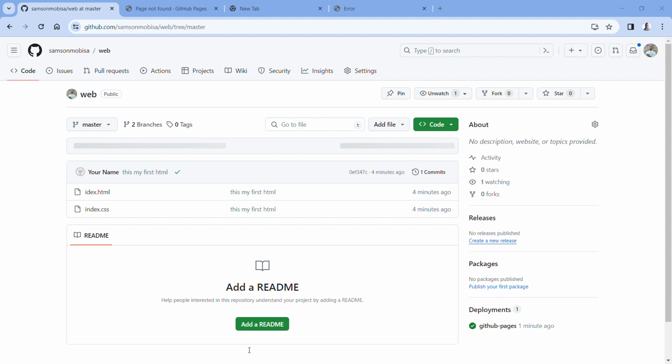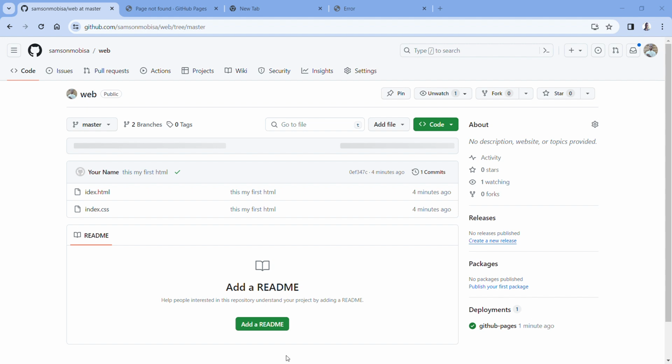You can make it long if you want. Then I'm going to do git push. Because we're already on branch master, we're going to push our changes.